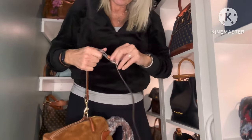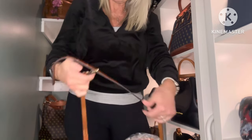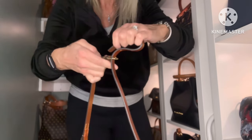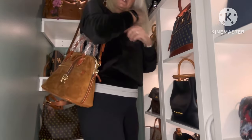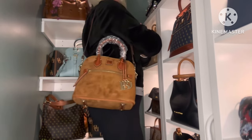Let's see on the shortest, if it becomes kind of a shorter shoulder. And I could always punch another hole in here. I have a leather punch, but it's not going to match these kind of oblong holes. But that's okay. Is anybody going to notice that? Yeah, I think this will be a really comfortable bag.